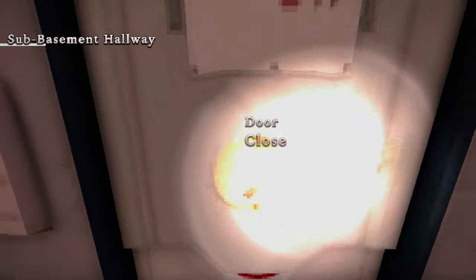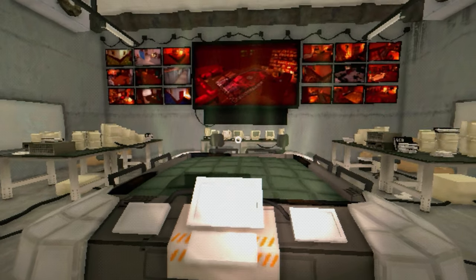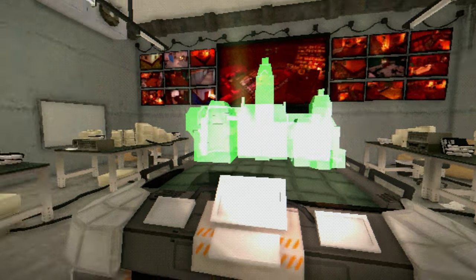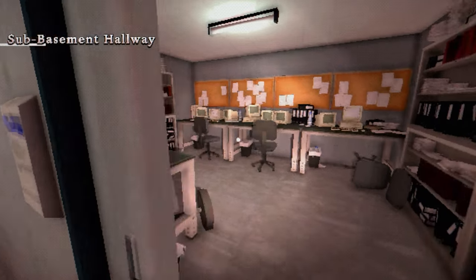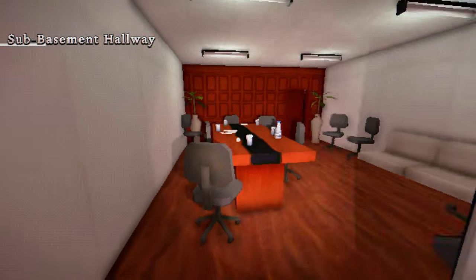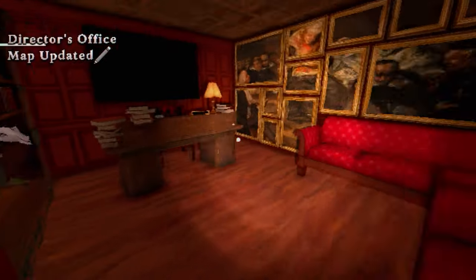So we go back into this main room, control room, and we're going to turn on the console. Once that's powered up, the door in the meeting room is now open and we can proceed through. So there's only a couple of rooms left to go into to get the full cartographer achievement. If you've been following along with the guide, you should have had them all up to now.